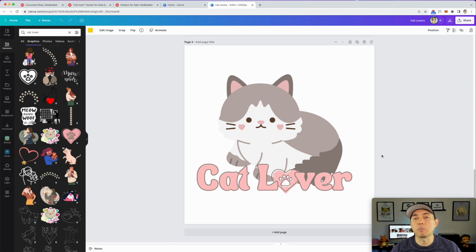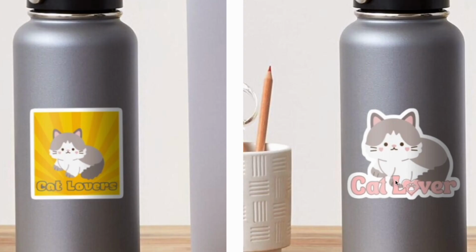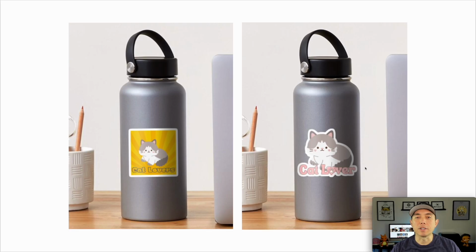And let me show you the difference side by side. So here are the two designs side by side. Here's the square and here's the kiss cut. You can see it's a little bigger and you can read it better. And it has that heart. Another thing that I changed is that this says cat lovers, which means everybody, but this one says cat lover, which is more personal. This is my sticker. This is my water bottle. I am a cat lover. I'm not part of the cat lovers. So make sure you think about who's using this design, who it's for, and what it means to them, right? So I think designing it this way will give it a better chance of making a sale because of the kiss cut, because of the extra graphic to make it stand out, and because we're making it more personal, cat lover instead of cat lovers.